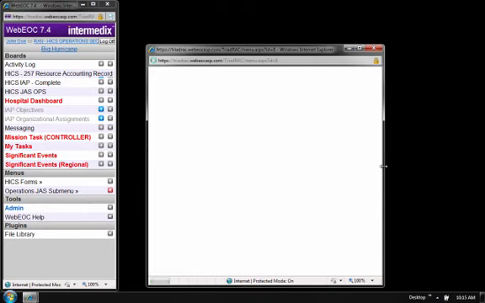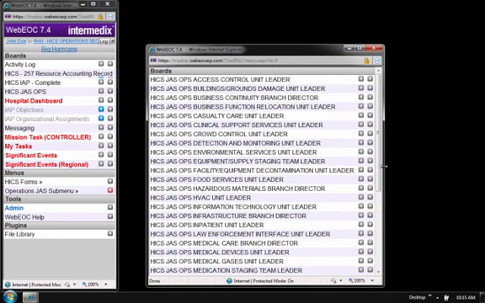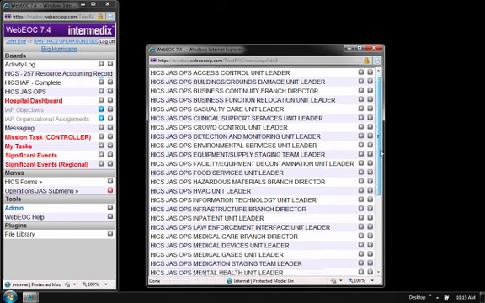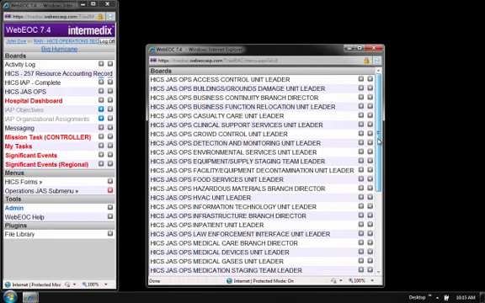As this menu opens, they then have access to all of the job action sheets that are listed in the HICS system that fall under the Operations section. Not only can they go in and fill those job action sheets out on their own, but they are able to view the status of where they happen to be throughout the process. So if you already have someone else working on the Business Continuity Branch Director job action sheet, the Operations Section Chief would be able to click on that job action sheet to be able to see the status of where they are at any given point in time.